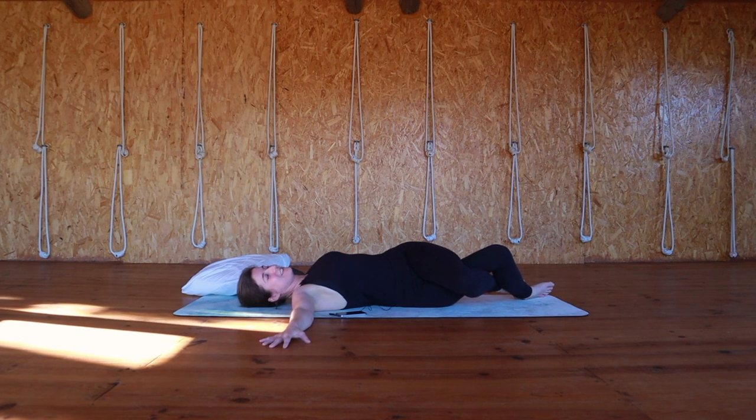Twisting the body like this always reminds me of twisting out an old dishcloth, wringing it out to get rid of any dirt or any blockages. Just getting rid of anything that you don't want to take with you beyond this practice.